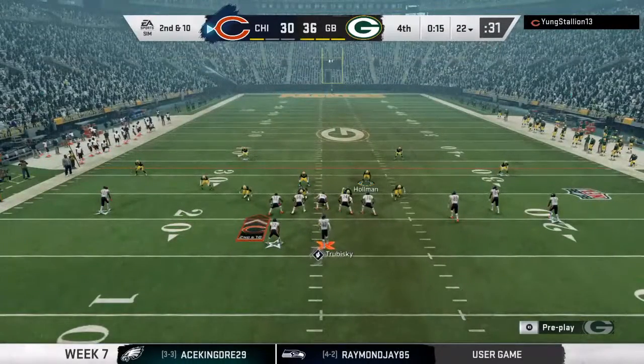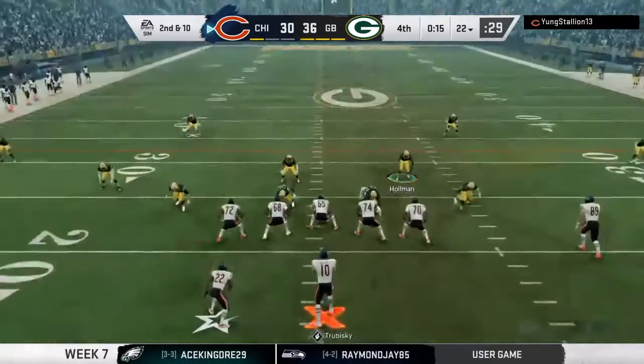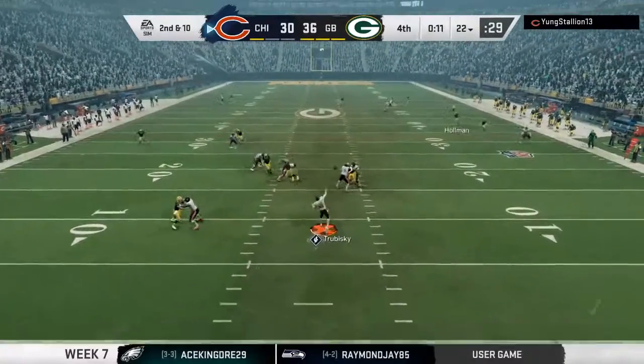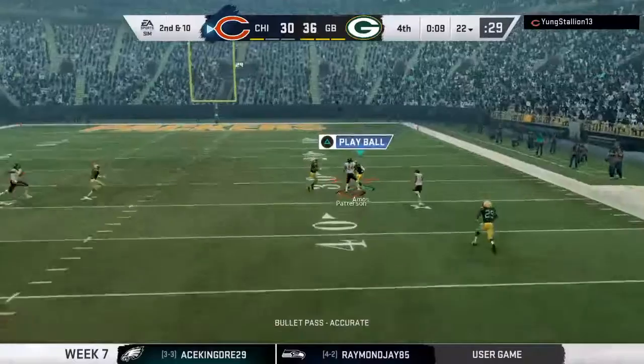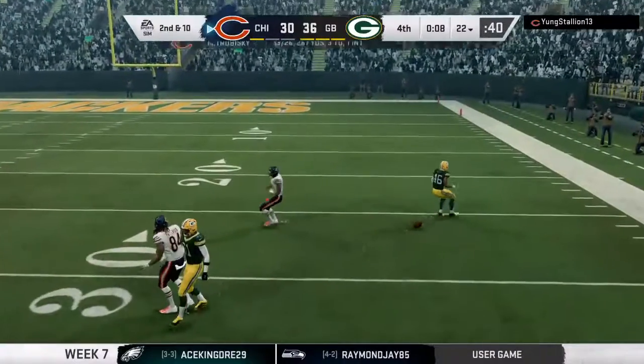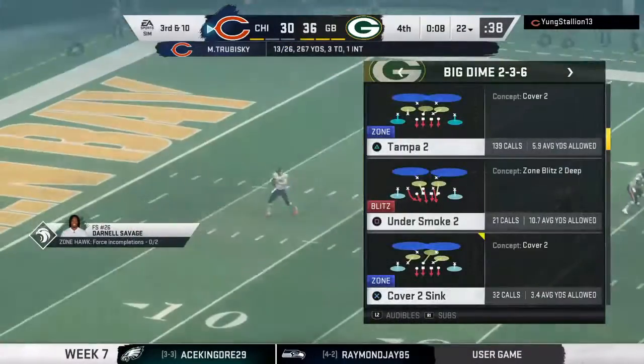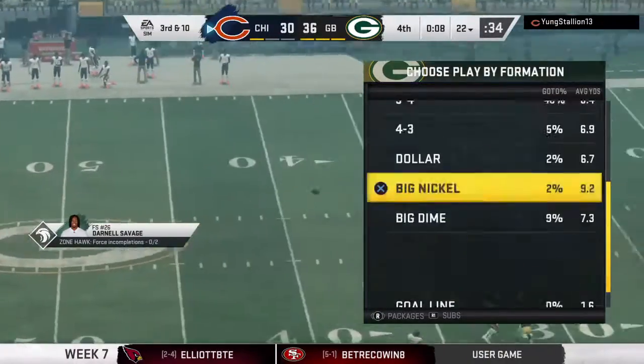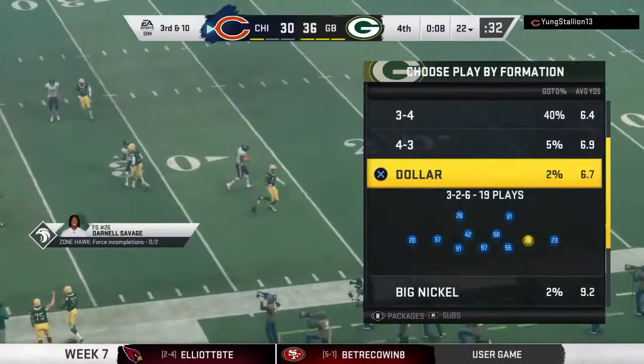Defensively, you can't just lay back and let them do whatever they want. So it is a cat and mouse deal here. How much pressure will the defense bring, and how much pressure can the offense handle? We're going to find out. Now a deep ball there on 2nd down, but it'll wind up incomplete. Cordero Patterson, the one he was hoping to get it to. And it's 3rd down.